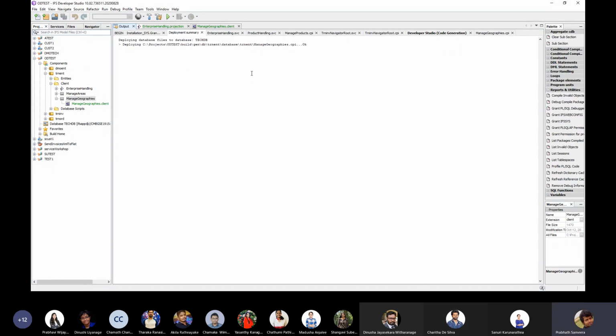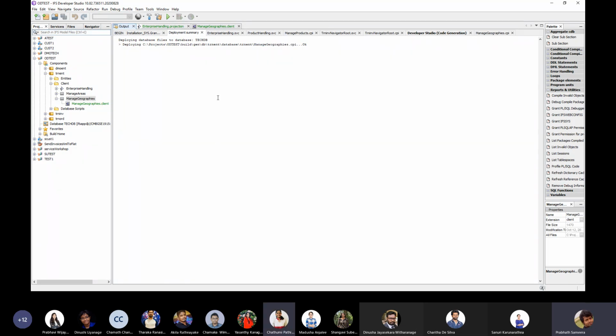You can see that in this instance, this manage geographies .cpi file has been deployed to the database. You may remember that when we did generate code and deploy for the projection file, the .svc file was deployed to the database.